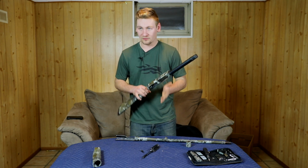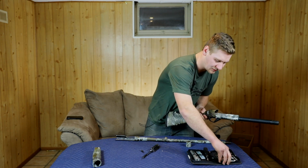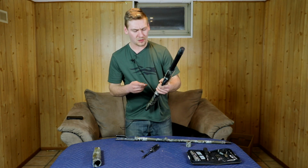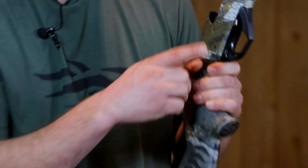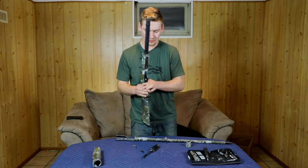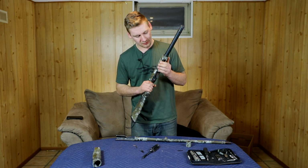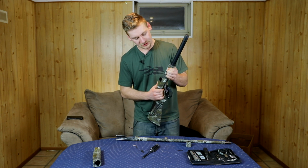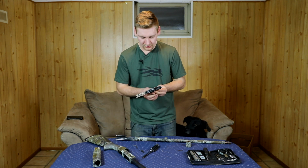If you really want to go further, you can take a small thing. They tell you to take like a trim nail punch or something like that. I'm just using a little Allen wrench. You got a little black button here. You just shove that through. Take this out. And then your trigger assembly comes right out. You might need to push this button to make it come easier. And there you have it.